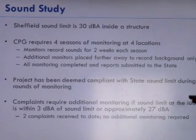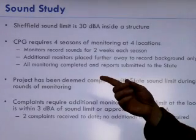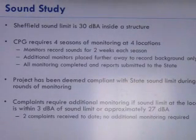What further complicates this is you now need to figure out what is the difference between the sound outside of a structure versus inside of a structure. So we went to a lot of people's houses around Sheffield and asked if we could put microphones in their house. 2 people said yes. One was a dorm, King George School, and another was a gentleman over in Barton. So we measured the difference, sort of the attenuation factor of those structures. And then that gave us a number which we applied.